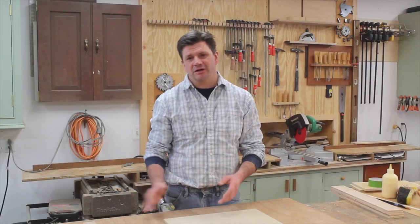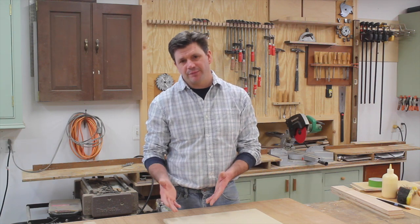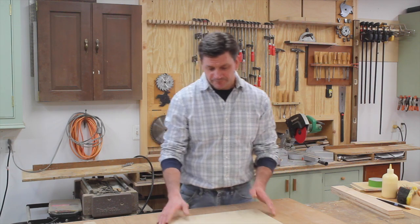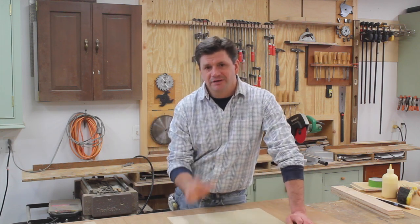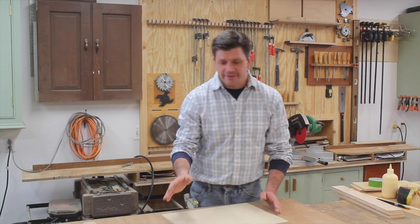To make this project, I threw together a real quick jig, and I feel like I could improve upon it. Now that I'm going to want to make more spline frames, it would be nicer to have a better jig. I'll have a material and cut list on my website — you can just search 'spline frame jig' and you'll find it there.